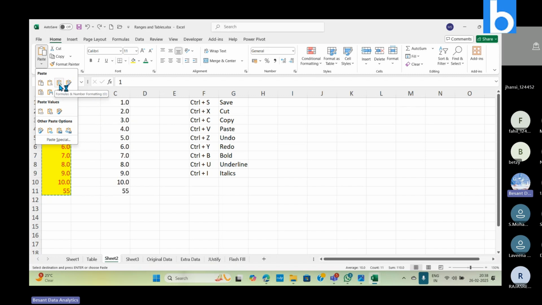Third was very much keen on formulas and number formatting. That is, whether it is a decimal part or the whole number part it is really considering. But the fourth one is going to consider your source formatting. Now, when you see a paint brush right here, wherever in Excel you see this paint brush, understand that whatever the coloring is, basically your font, which color it is in, as of now it's in red, and the background color is yellow, both the colorings will also be considered.